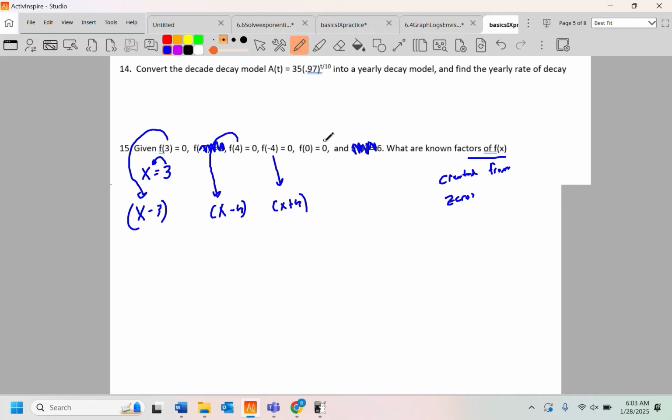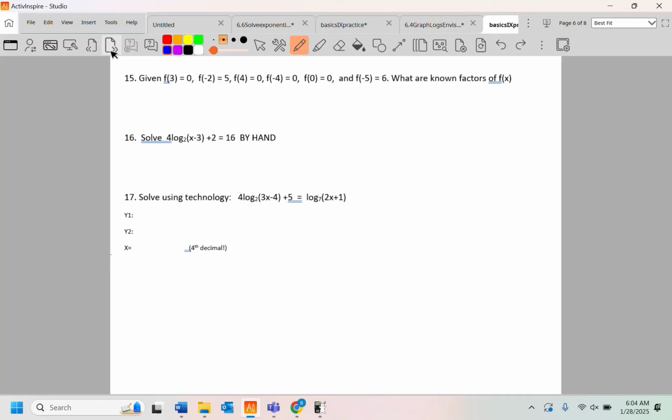This one is something I've noticed bothers kids. A lot of kids who it shouldn't bother, but it says x is 0. And if we just shift that 0 left, we'd have x minus 0. And x take away 0 is just x. So that one had 4 factors. Easy peasy, not hard. It'll be missed by many.